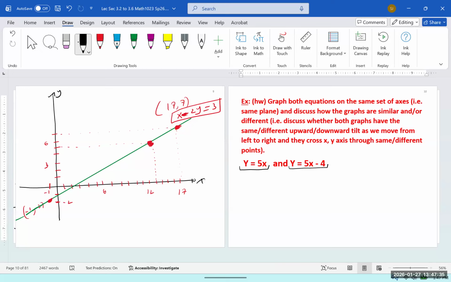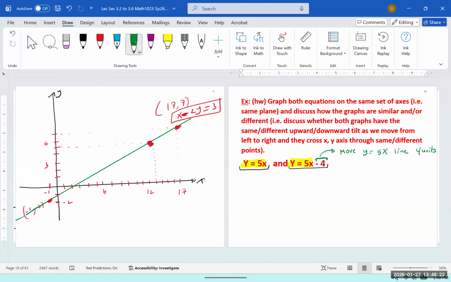So you have two ways of doing it. One is the same way we did the last one, do the same thing twice, or just draw one line and then use transformation to draw the other line. If you use transformation, if you observe y equals 5x here is same as y equals 5x there. They're the same line. The only difference is this -4. So what this -4 is doing here? Well, this -4 is telling you move y equals 5x line 4 units downward.